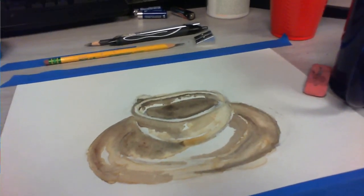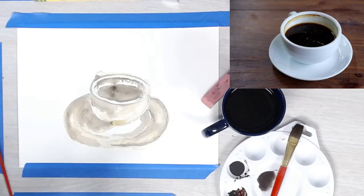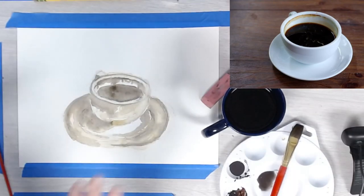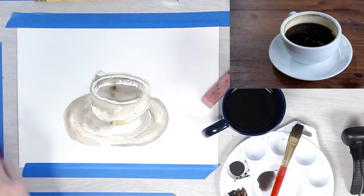But how you fix that is after it completely dries, then you take it and you flatten it between books. And I know that sounds silly, but you just take a really big, thick book, sandwich it in between it, stack some stuff on top of it, like 5-10 pounds of books, let it set like that overnight, and boom, it'll be flat by tomorrow morning whenever you get up.